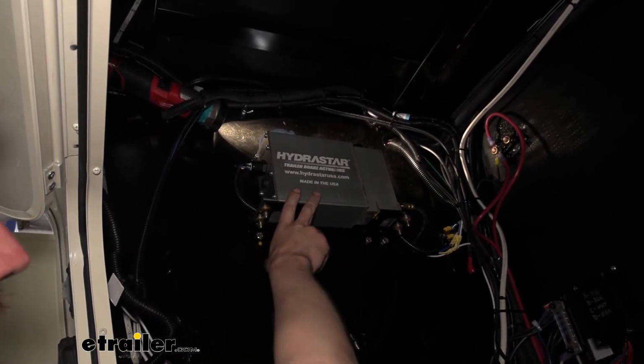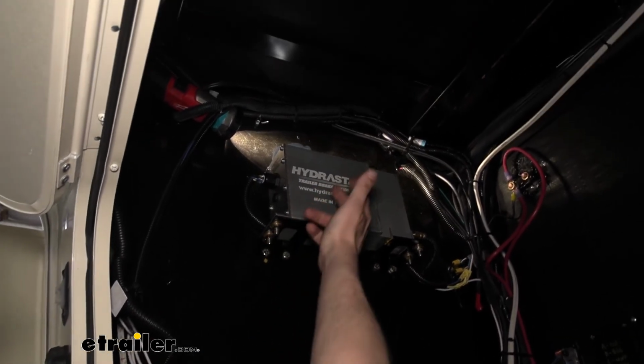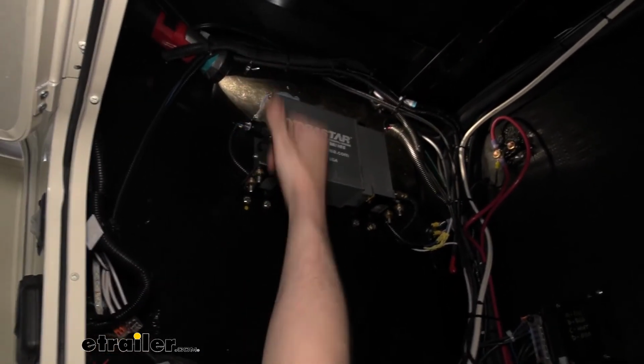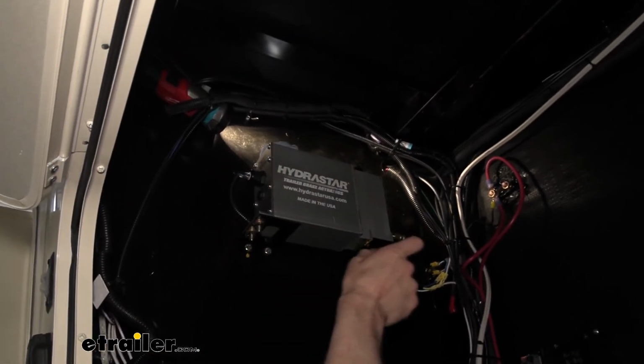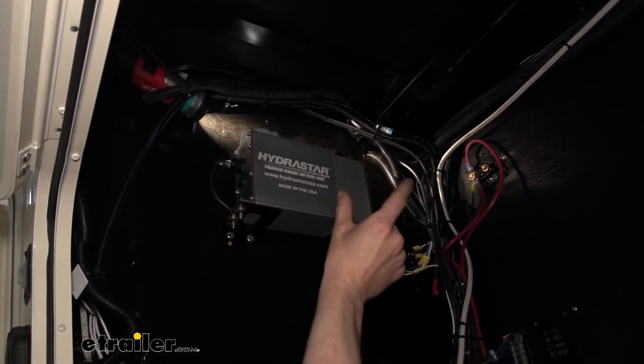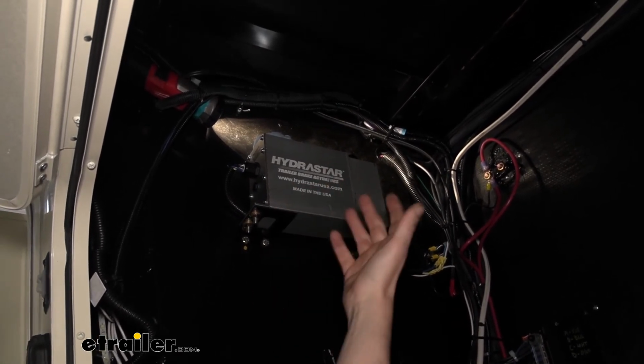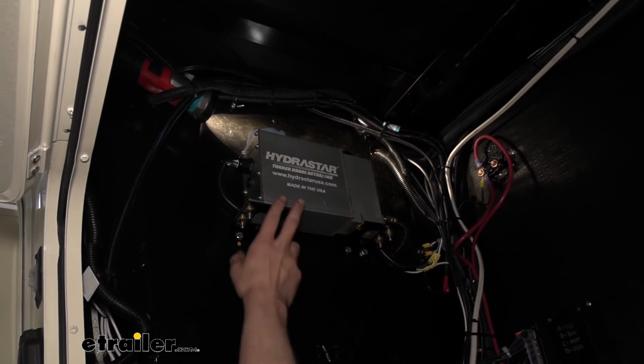The other thing the person at the front will do is activate the system. There's two ways they could do that. They could pull the breakaway pin on the breakaway switch, and that would activate the system. Or if they've got a brake controller in the truck or something, they could use the manual slide on the brake controller to activate the system. We're using our text box, which mimics the manual slide on a brake controller.